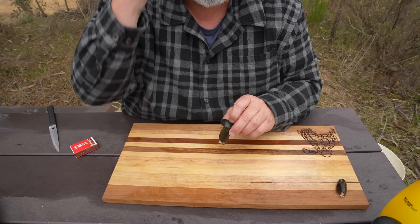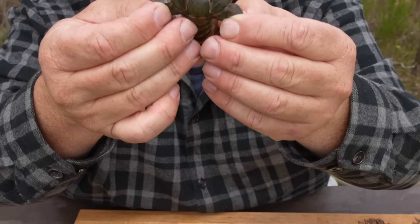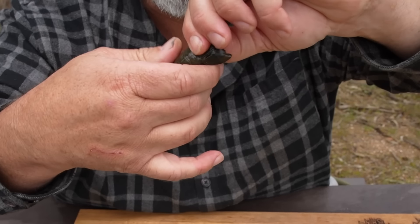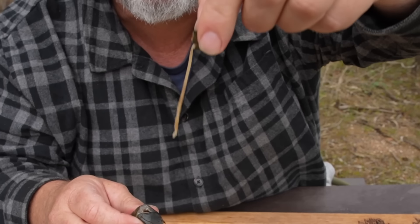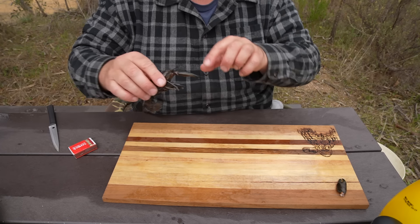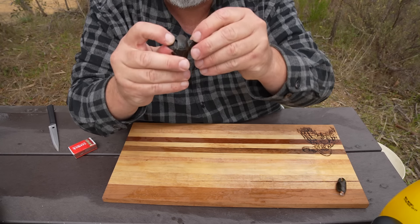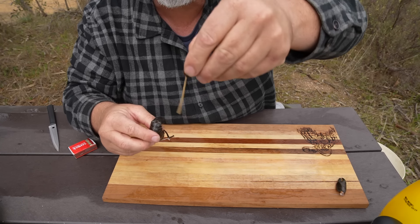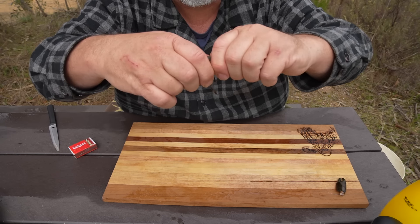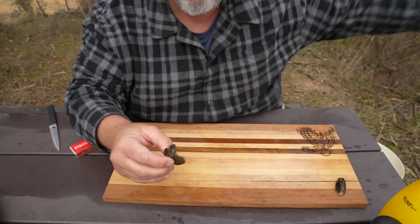Now this is one of the best tips you'll ever see when cooking yabbies. You fan the tail out — you'll see there's five little fins. You get the middle one that's attached to the poo line, twist it, and that pipe should just come straight out, just like that. Now that is ready to go in the pot. I'm going to do that with all of these yabbies. I'll break the tail off, pull the middle fin out, pull the pipe out, throw that away — ready to go. Now the pipe won't come out with every yabby, but it does come out with most of them.